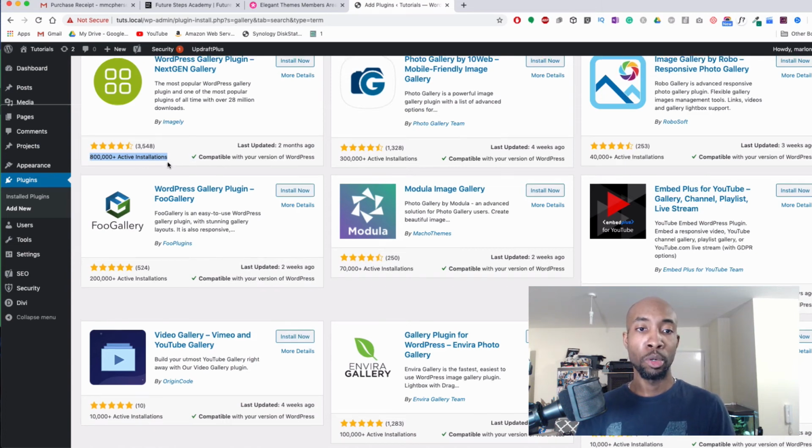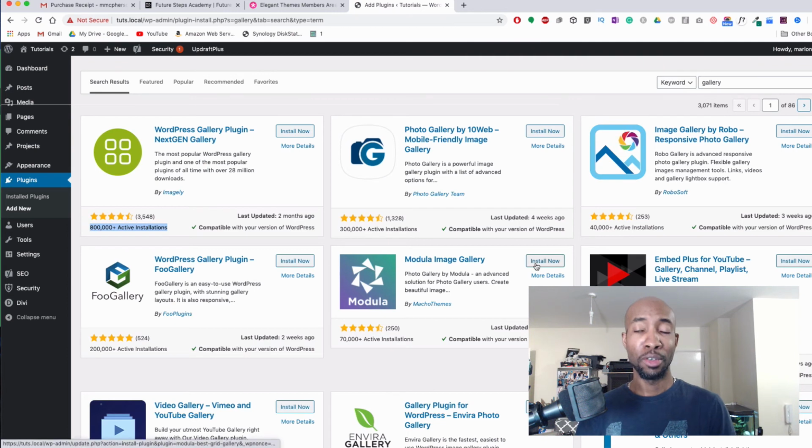So therefore it's a popular plugin. You know that there's going to be some level of support in the user community. At least there might be some forum or some other place. Now, one of the big benefits of paying for plugins is that you get support from the developer. As long as you have an active license key, you can submit a ticket or email them and say, hey, I need some help, I have this issue, or can you help me figure out how to do this with the plugin, if that's something they're supposed to do. They'll be happy to help you because you're paying for that plugin and supporting them, keeping them in business.